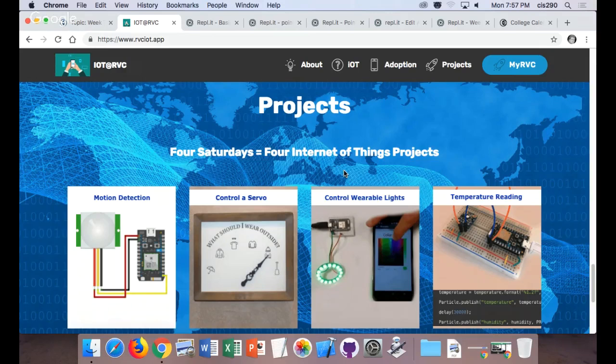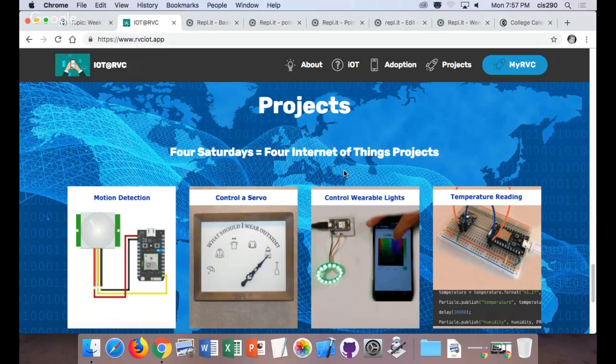What's cool about Particle.io is the company gives developers 250 projects at no cost where you can host your apps. So that first Saturday, you'll be creating your account and getting all your parts for the 4 weeks, which, by the way, I'm working on getting a grant for, so we don't have to pay a dime for that. It's not real expensive.